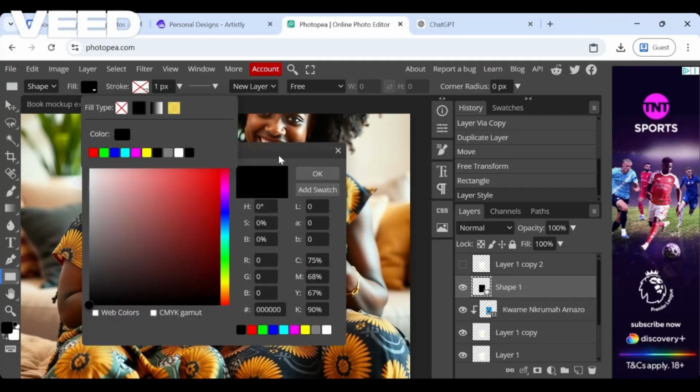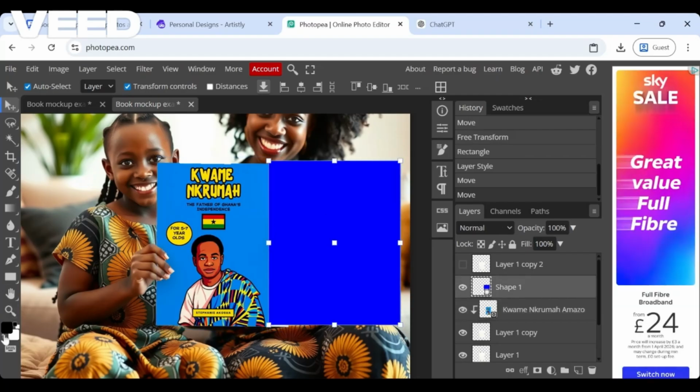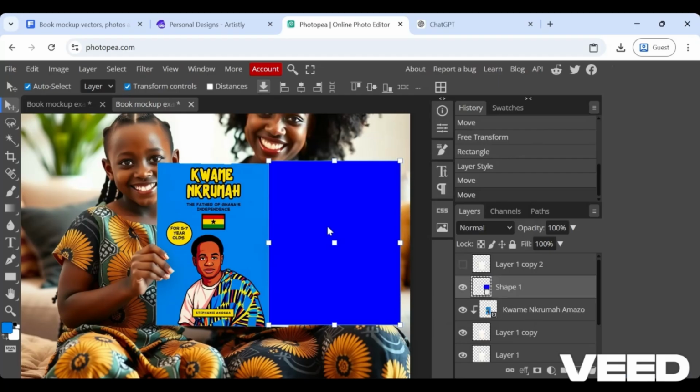All right. So your color. Okay, there it is. So I would literally have to get the actual color of the book. So let me just move this, one moment, and let me get the color of the book. So yeah, there it is. You just click on rectangle here, you go to rectangle, then you get the book cover, you click on this color, that's the same blue, click on OK.